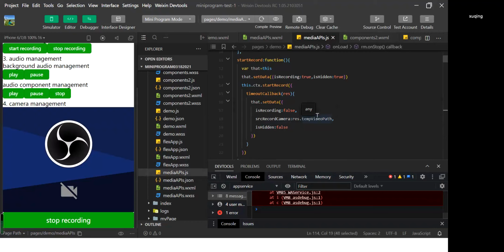If the recording is more than 30 seconds, then the record will be stopped and the stop record function is triggered.